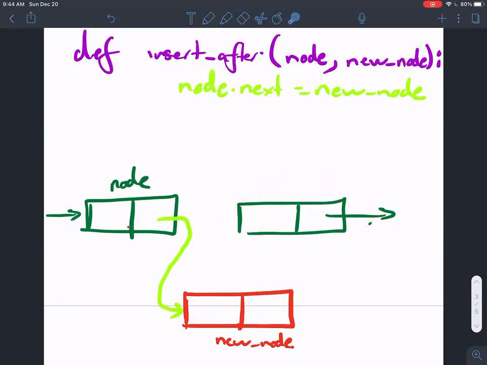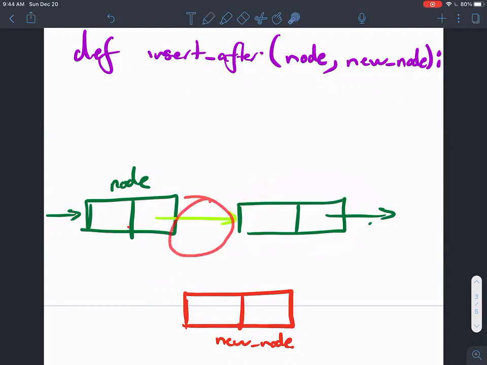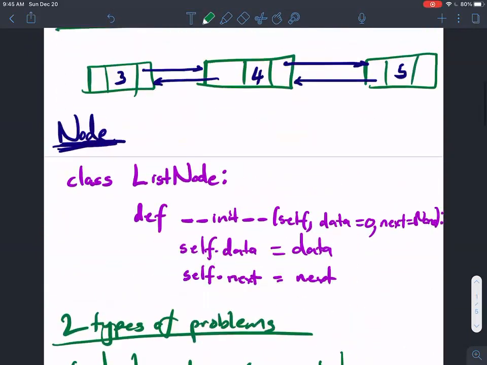So that's why, even how you're writing your code matters. Let's go back. Before you remove this light green node's pointer, we first have to make sure that this new node points to that one. Then we can change this green one to point to the new one, so that the sequence is maintained. So now we can start our code, knowing that all nodes are constructed using our list node API, so it has the data and it has the next.